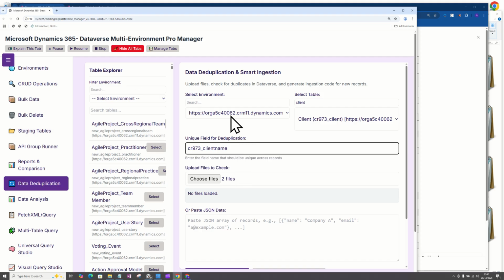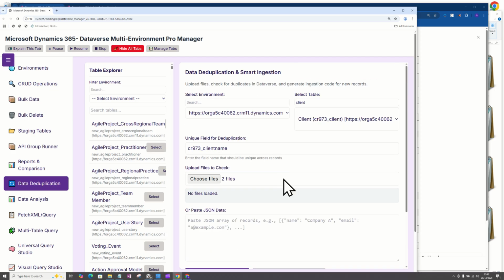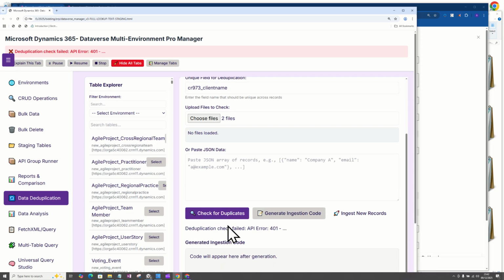And that is exactly what you need. So what this system is doing is saying, hey, give me a column and I'll check the files if there are duplicates that you're trying to bring into the system, and that's it. So let's go down now. All I need to do, I drag the file here. If you wish, you can just paste it here into the page as a payload and click this button. So let's do it now. So it's doing its thing. Let's see, it's checking for duplicates.